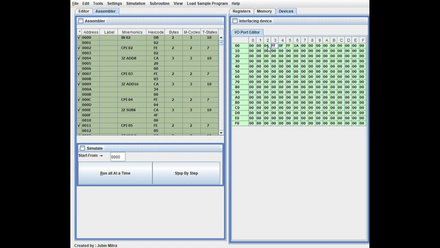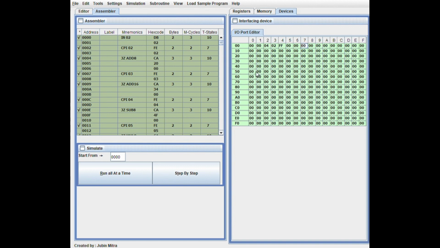So the other number is stored in 03. We will input, let's say, FF here, and here we will give input 02, and for the rest we will just initialize with 00.